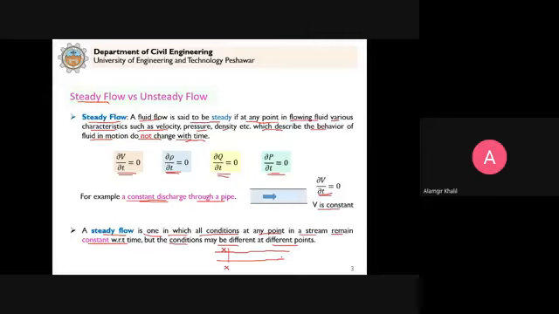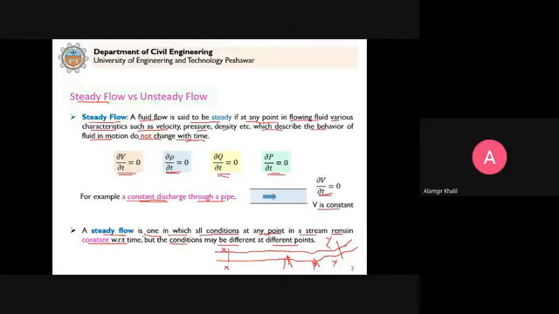But at any other far point, you consider another section, let's say YY. At this YY, it is possible that the discharge will not be the same as at XX, because there could be some outflow. As you already see in streams, we have either water adding to the stream or leaving the stream. So the discharge here will be different than here. It doesn't mean that this is unsteady flow. We just take one section at any point.